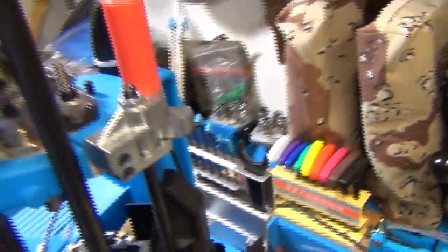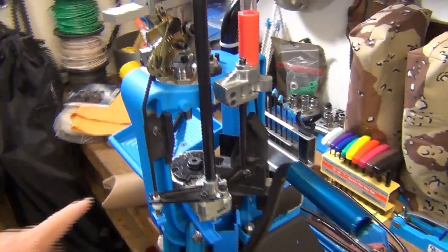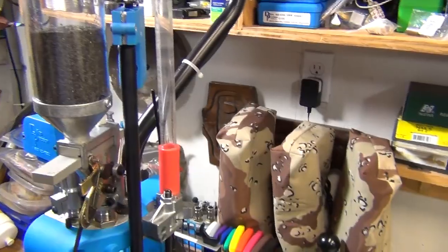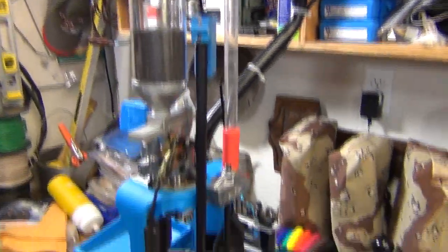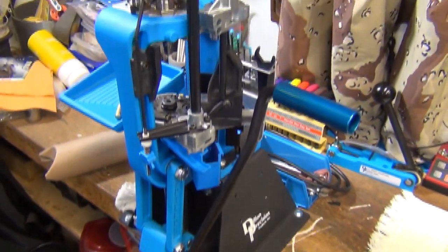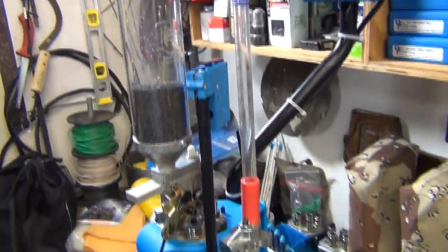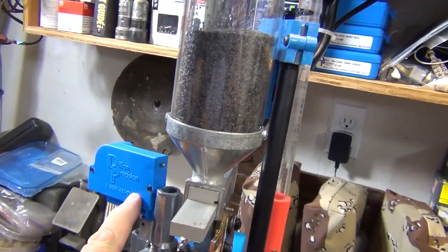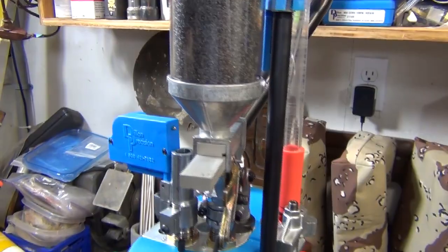These are great machines. The basic machine without the bullet holder runs with the case feeder, will run you about $1,200. This is December 2012, so you got a good idea what that runs. A few extras on here. The powder check is an extra. I think it's $60 some. You have to check their catalog, but I think it's around $60.